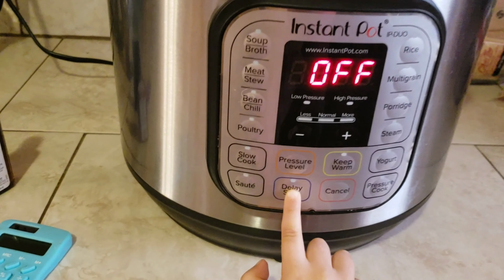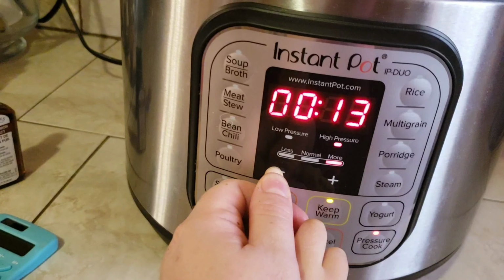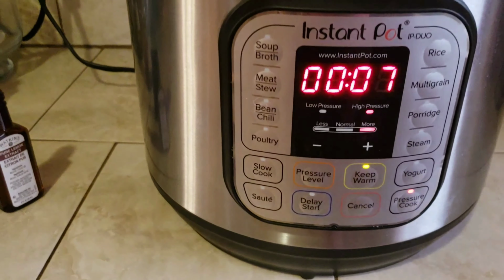Okay, once we get all our ingredients in there, we are going to, Aria wants to help me here. We're gonna do pressure cook. Hold on. You're gonna go down. Is that 15, 14, 13, 12, 11, 10, 9, 8, 7? We're gonna pressure cook it for 7 minutes and then it'll be ready.